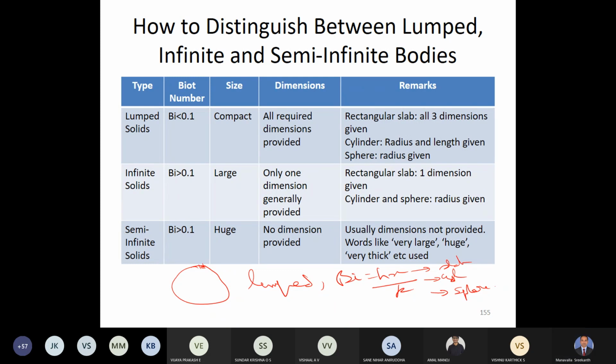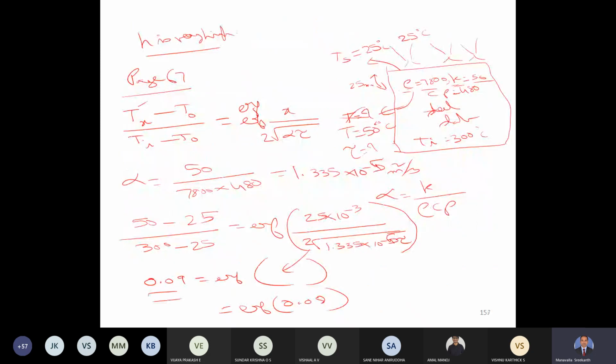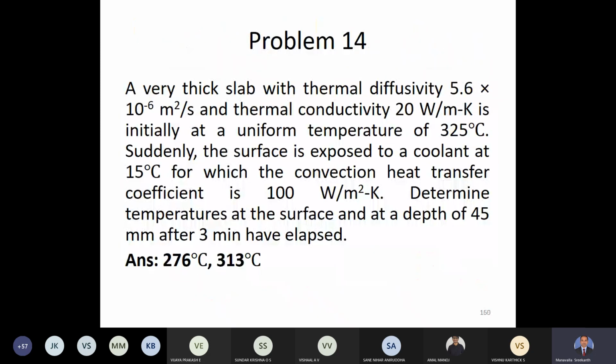So what is helping us here is the infinite value of heat transfer coefficient. But anyway, even if we have a finite value of heat transfer coefficient, we should be able to solve it. We will see that now in this problem. The next problem that we are going to see, we will use this chart to solve.